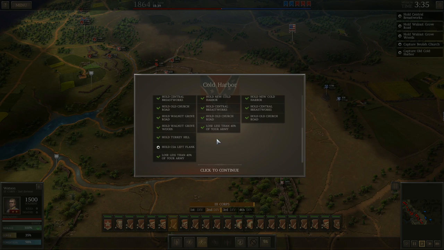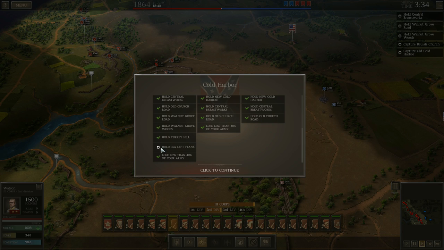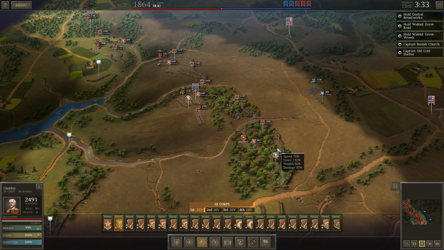Just taking a look at things. I hold all the objectives I need for victory. The only thing not checked is the left flank, and that's only because we haven't fought that part of the battle yet. Alright, let's get these guys into the defensive position. He's going to start launching an attack.